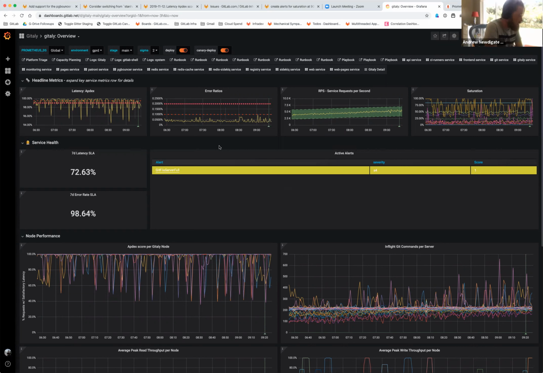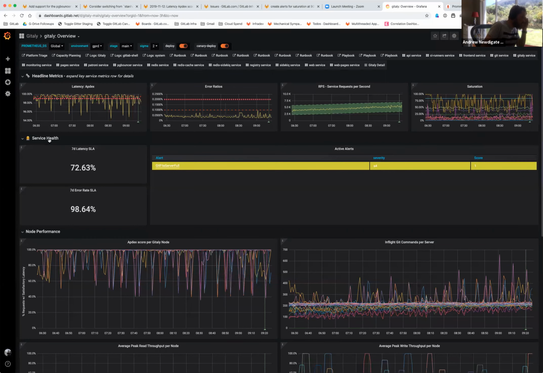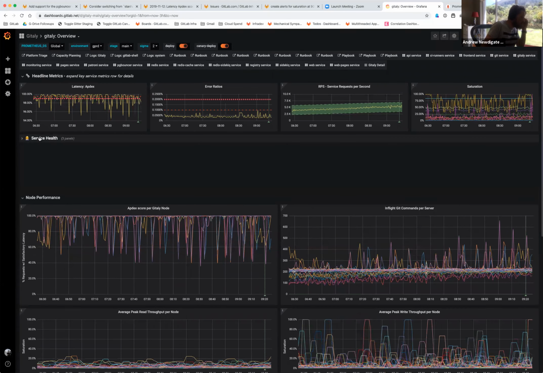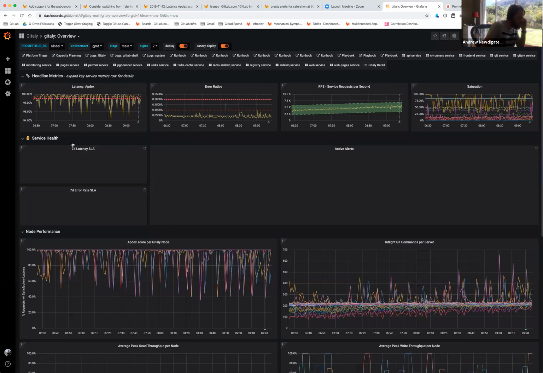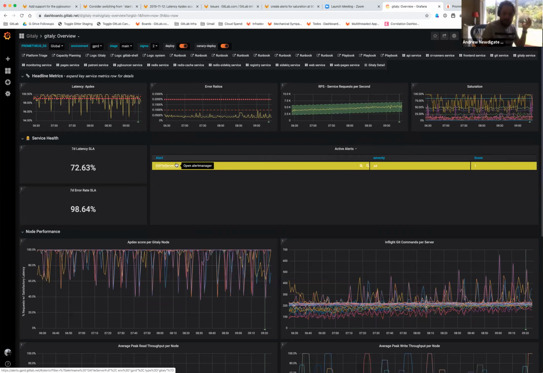And so we could say that for the amount of time. So here, this is kind of interesting because over the last 7 days, pretty much most of the new dashboards have the service health row, which I don't open by default because you don't need it all the time.